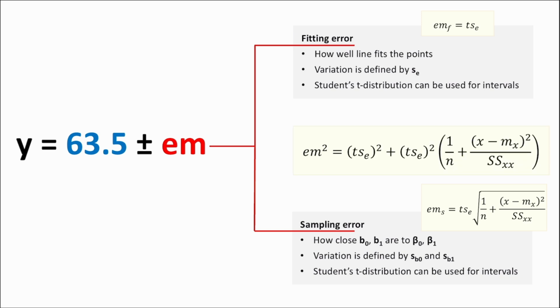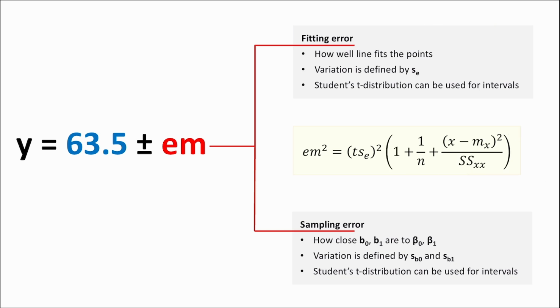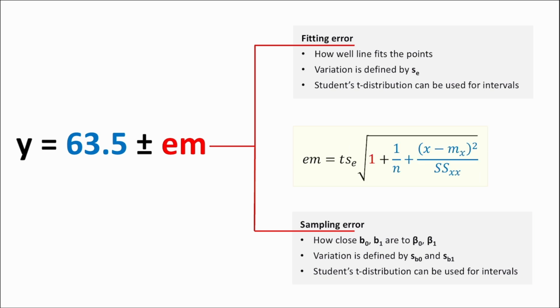So that's how to do it. This is squared, and this is squared. The square root is gone because we square it, right? And then you can see that this and this are the same, so we can take it out from outside the parentheses. That gives me this one. So this is how to combine these two errors. And now, if you remember, this is the square root. So if you want to get the real error margin, in this case, you need to take a square root, and this is the final equation, right? You can see this little one here, the red one, is the fitting error, and this is the sampling error. So this is how to compute the error margin.